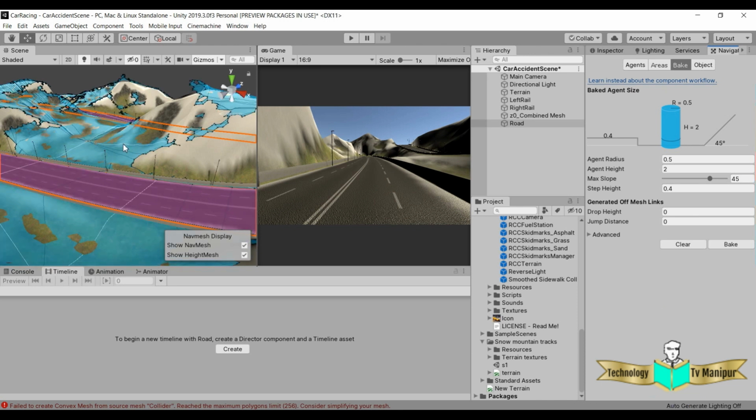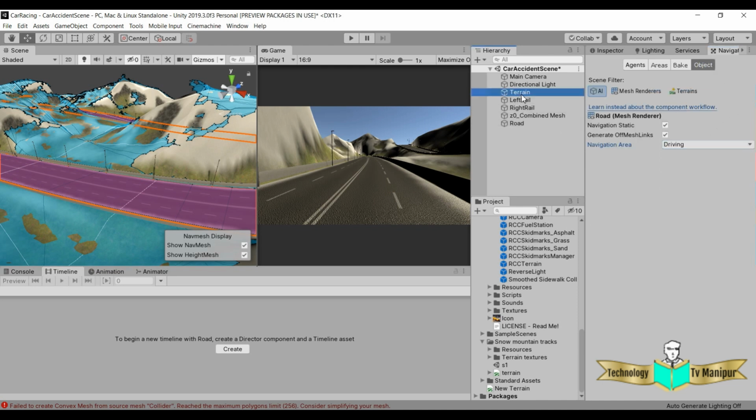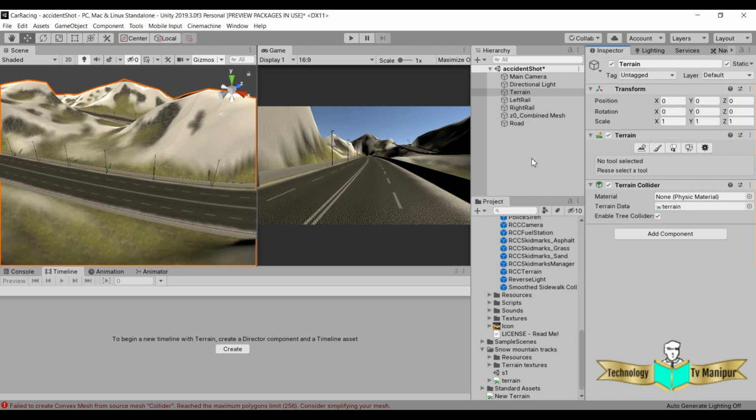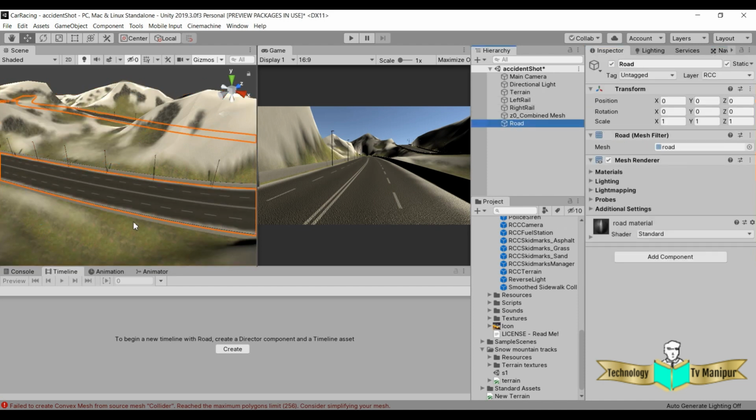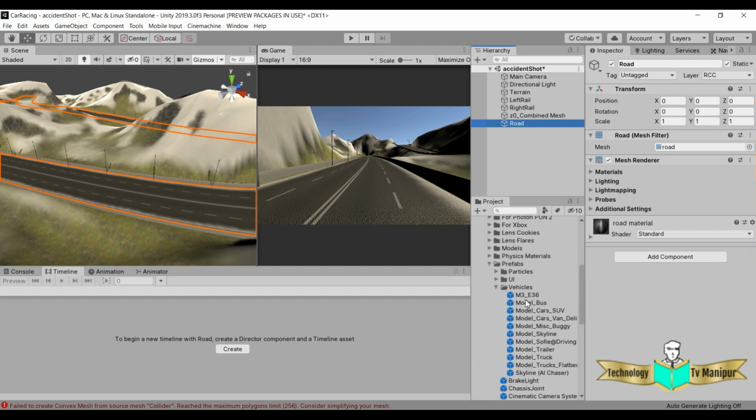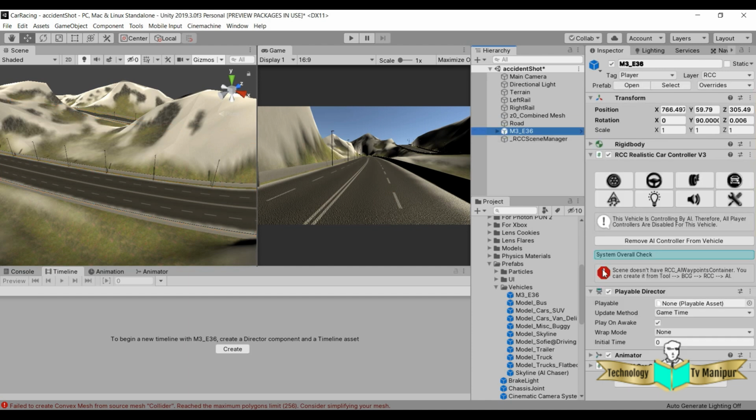Now this other part where this blue color is coming, this should not be coming. Let's see why it is coming. Maybe the terrain is made walkable, which we don't want, so it will be not walkable. And in the inspector, we are going to put our car on the road. So many cars are there in RCC. Here it is, the car. You can collect this car and put it here. This car needs to have a waypoint, which we will create. No problem.